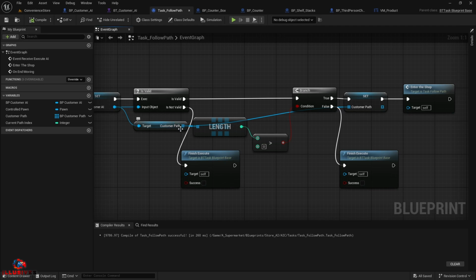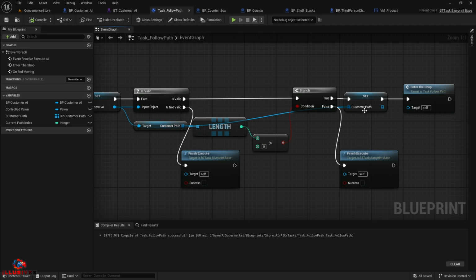After that, from this customer path's length, we will check if its length is greater than 0. Which means that if we have a customer path set in our map, only then it should work. If we don't have anything, it shouldn't work. I mean, if you didn't place any customer path in your map, your AI will spawn with the behavior tree but will do nothing. So that's what we did here.